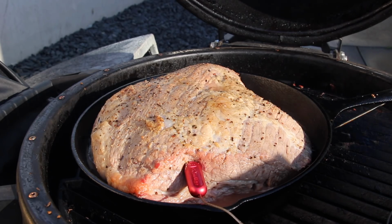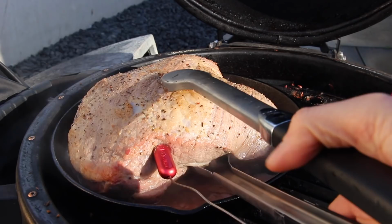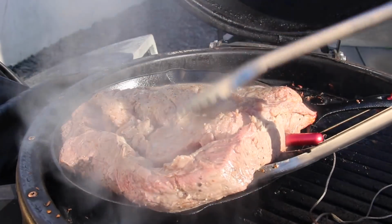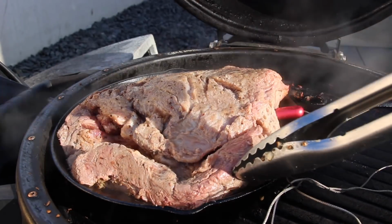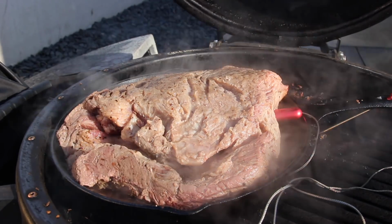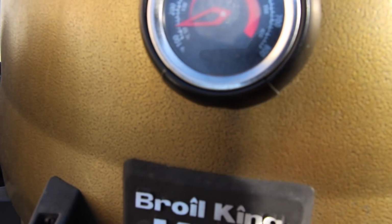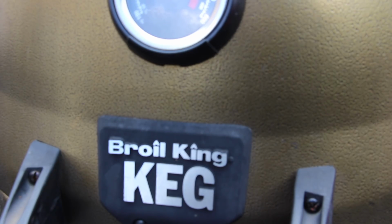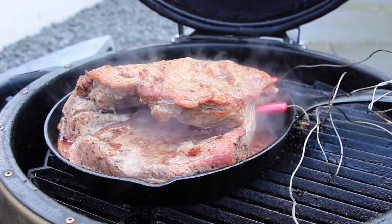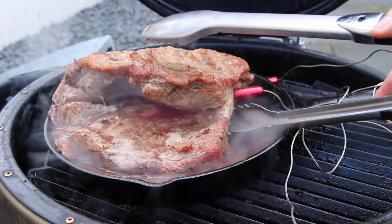And I have put on my grill eye thermometer, and we're gonna smoke it, and every 2 hours we're gonna give it a flip. So as you can see, the fat drippings start to come out, and the juice from the beef. Make sure to keep it, and be careful in turning it every 2 hours. So that's it. Next flip. Some more fat drippings coming out right now. As I mentioned, just be careful.